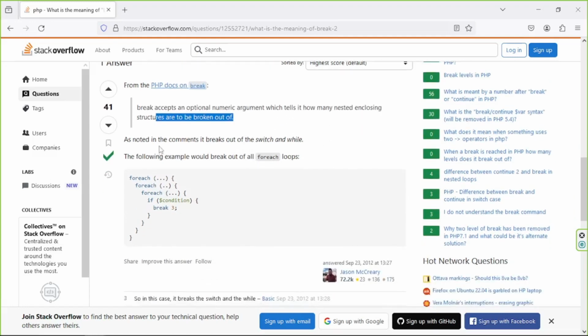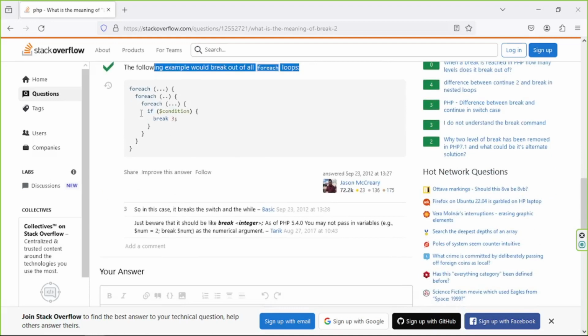And we can see here it breaks out of the switch and while. The following example will break out of all 3 foreach loops, that means the inner, middle loop, and the outer loop. And there are also some notes here that depending on the version, you may not pass in variables like $num as a numerical argument when you're using this syntax.